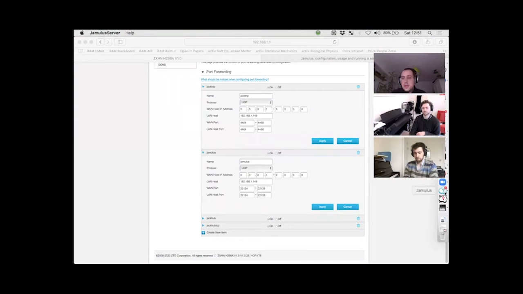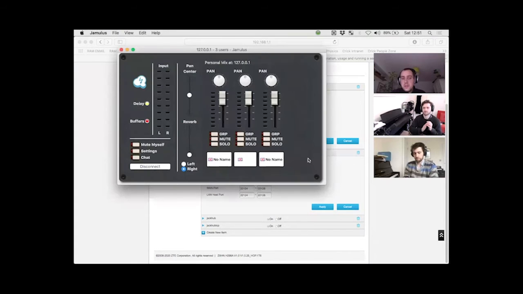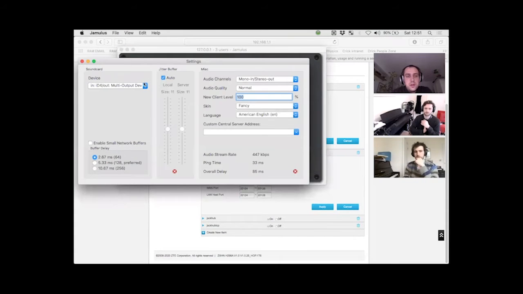And what each of us has done in Jamulus itself, so I've got both of them open, the other guys only have Jamulus open. We've all gone into our settings, we've chosen the appropriate device, so an audio interface for Chris, and just the built-in input and output for Liam. We've chosen a buffer size, chosen 64, all of us. We've left everything else as default. The jitter buffers here are set to automatic.